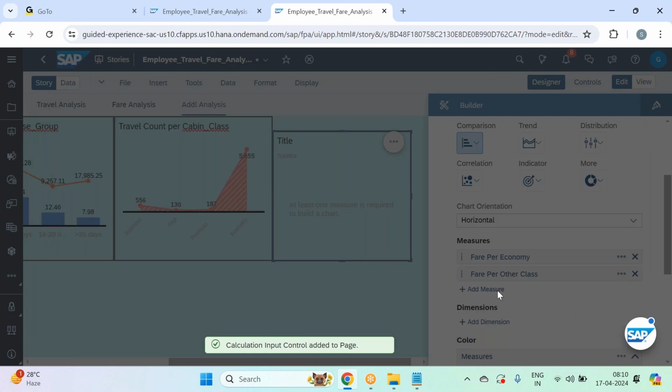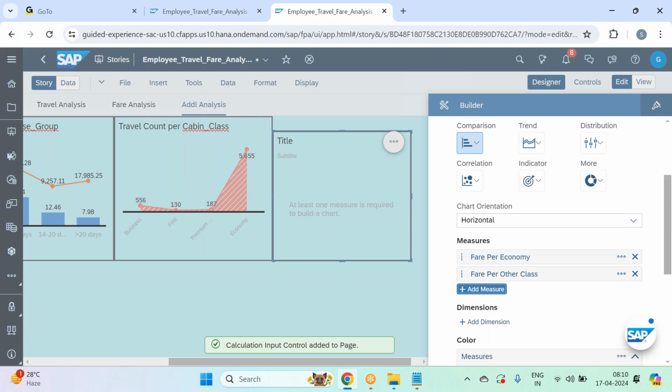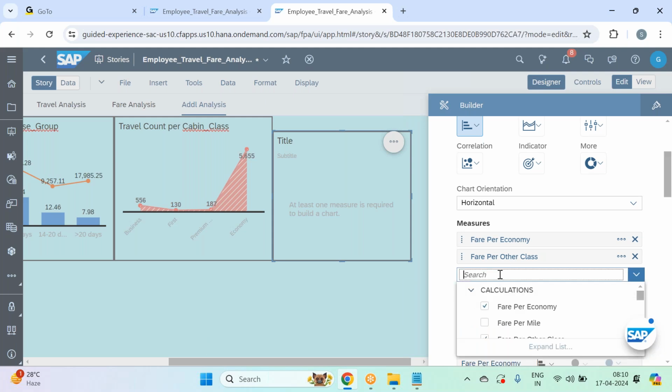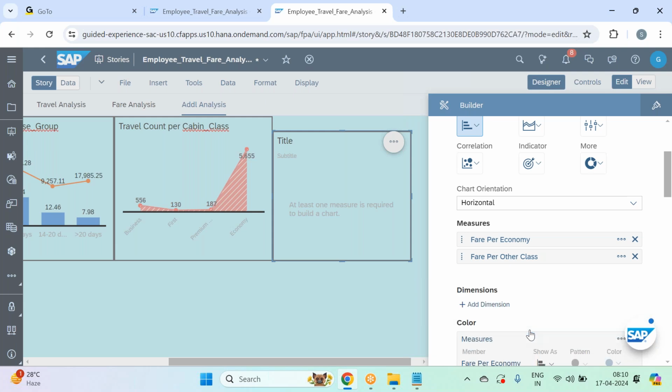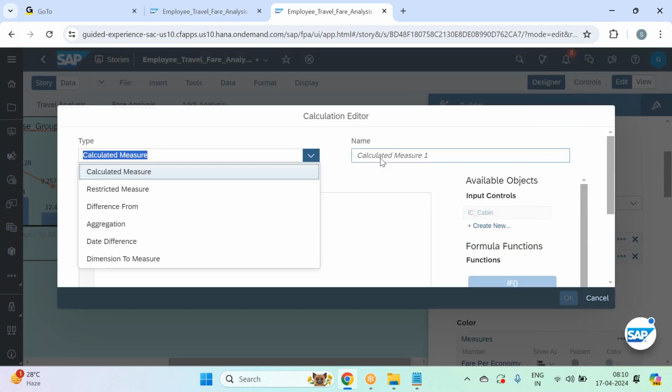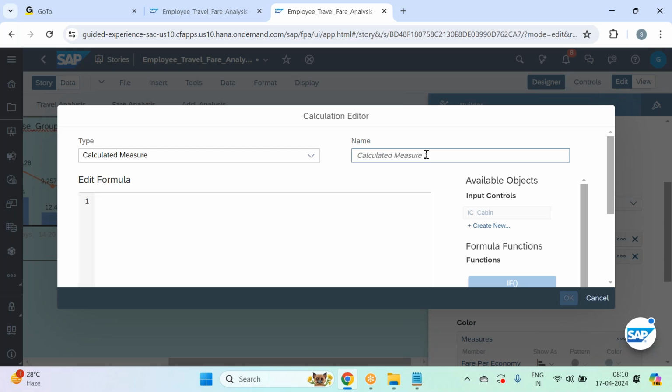Now I'll add a new calculated measure, which is fare times.